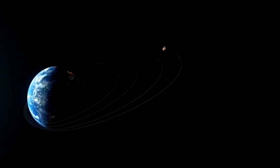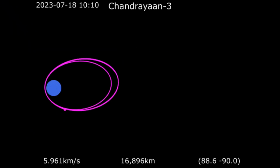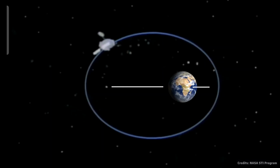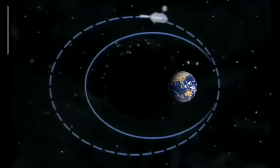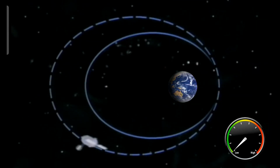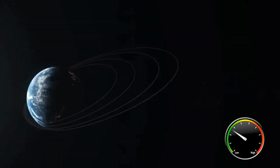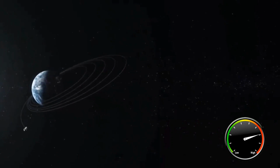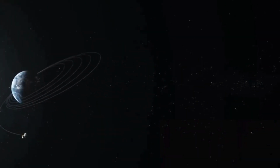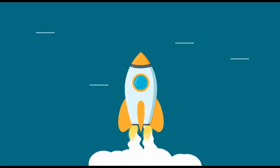Chandrayaan 3 uses the orbit-raising maneuver technique to move to higher altitudes with less fuel. Basically, while revolving in an orbit, firing the satellite just at its perigee allows the satellite to increase its apogee and velocity without significantly changing its perigee. Repeating this step a certain number of times increases the velocity of the satellite to its escape velocity, allowing it to escape the planet's gravitational pull with significantly less fuel compared to direct firing from the planet.